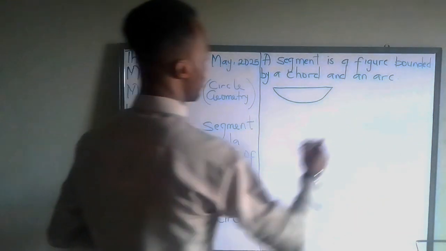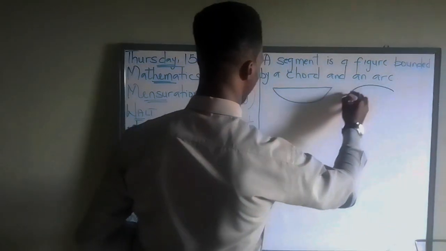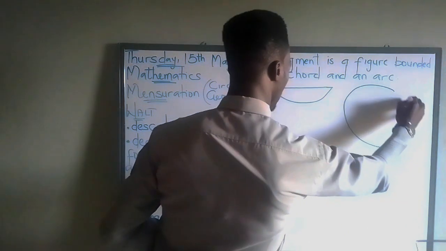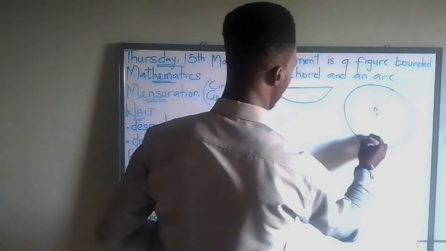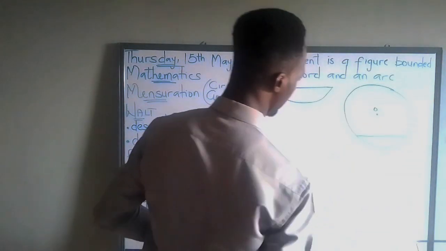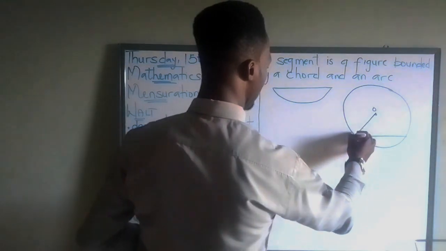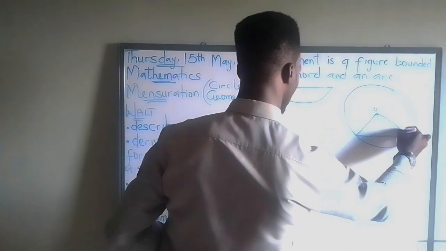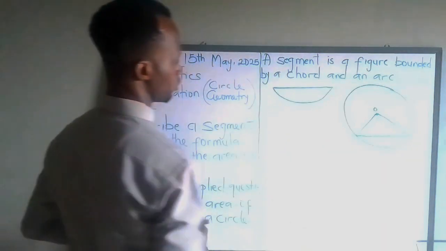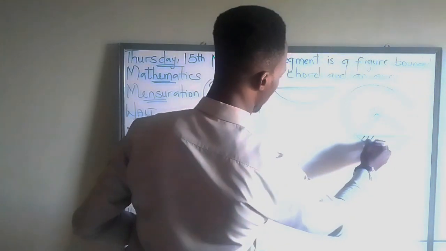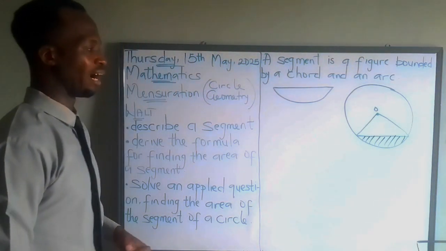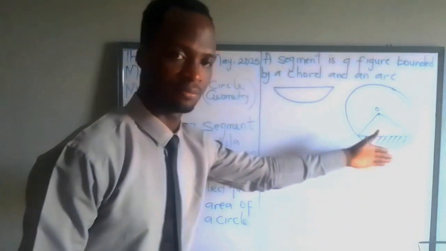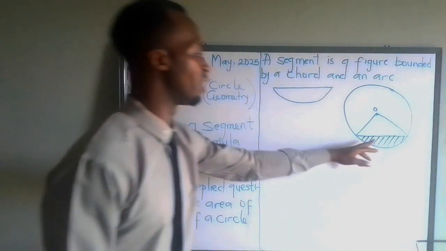All right. So to help us do that, we need a circle, right? The center of circle O. We need a chord, okay? Two radii. All right. So this is what we're looking for. We want to calculate the area of the shaded part, right? We want to calculate the area of the shaded part.